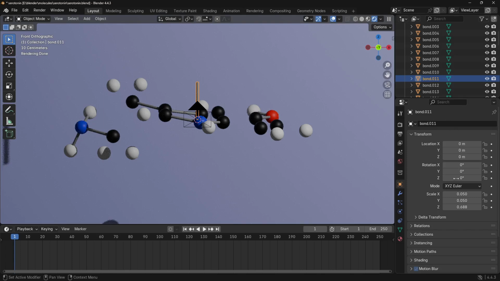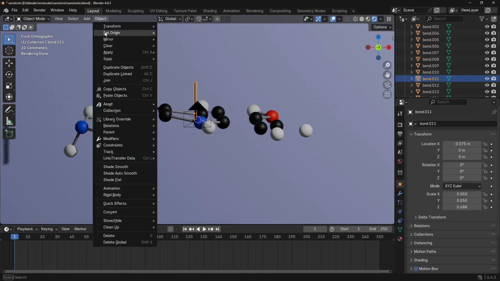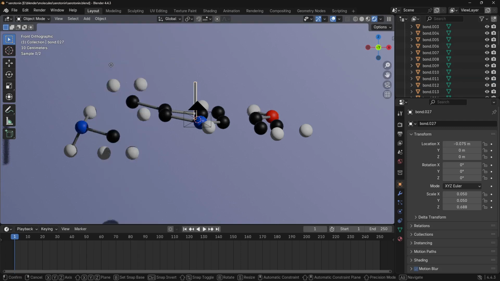To make it a double bond, I'm going to move that first cylinder over a little, 0.075 in the negative direction. And then I'm going to duplicate, right-click, positive 0.075. So now there's the 2 cylinders for my double bond.